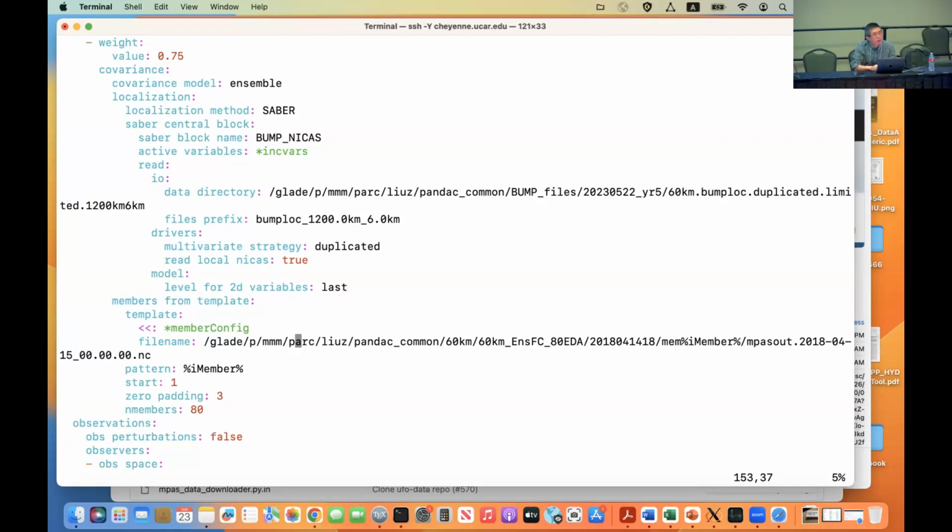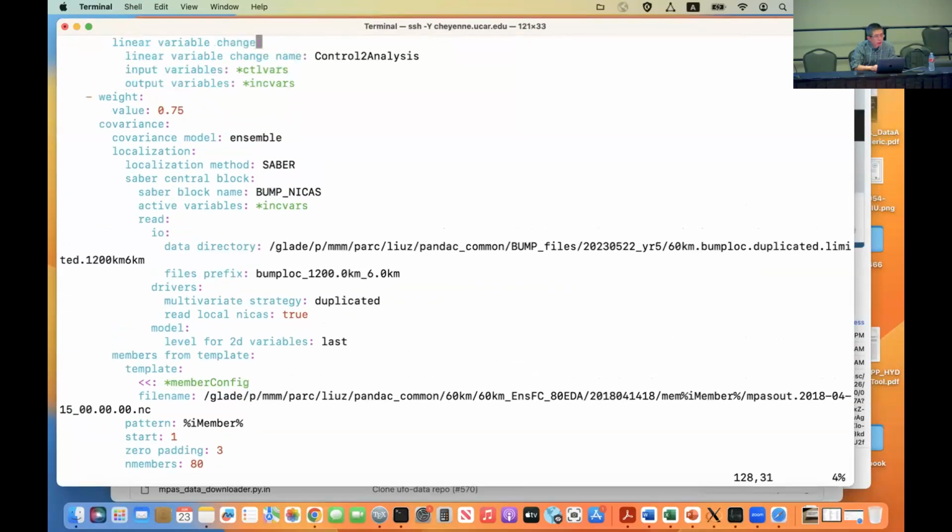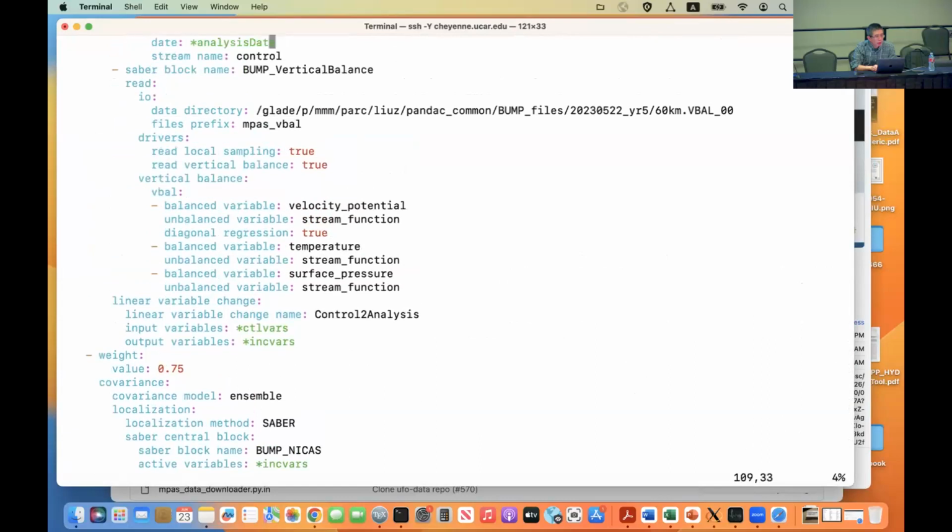Okay, so that's all for doing the hybrid versus 3D one. And if you do not do the hybrid, if you do just the pure EN1, you can delete the static part. You just keep the ensemble part. That's all. So I hope I convinced you it's easy. It's not so complicated.